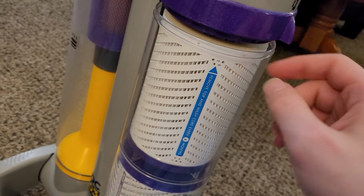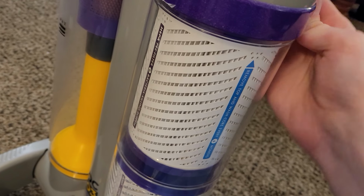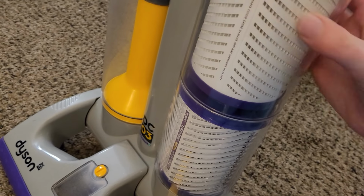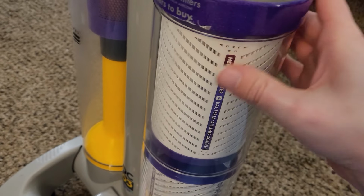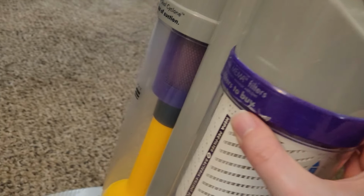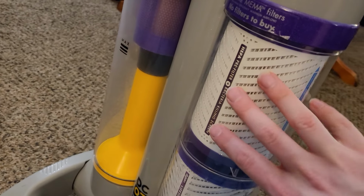But right now, thankfully, I can kind of line it up in a way that I can close it, although I feel like I'm breaking it, and I don't like that. But I'm sure it's fine. Because I know there is a way to line this up, and to get this back into place. So it's not like it's unusable, obviously. It is now locked in place like it should be, and I can use this, but I can't get it out, which is the problem.